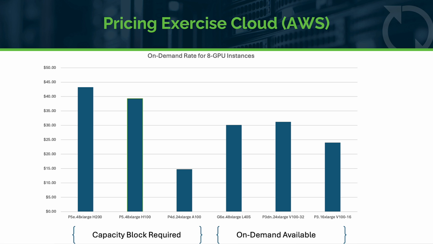The ones to the left, which are the high ends, the A100s, H100, H200, need what's called a capacity block, which we're going to talk about here in a little bit. But you basically rent them for a day minimum in advance, making a reservation. And so you don't really rent them by the hour. It's more by the day, multiple days.